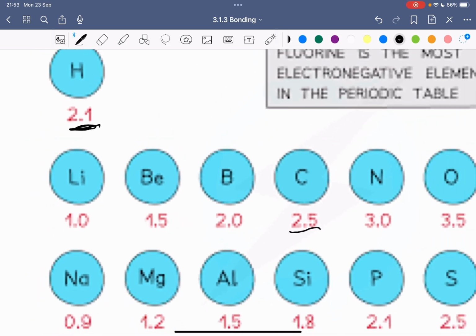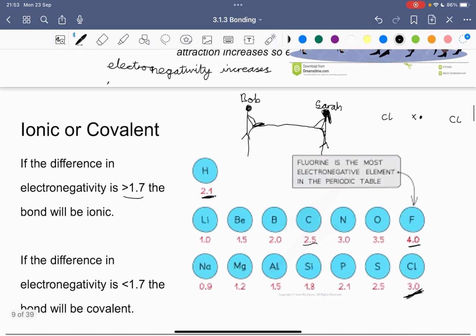The electronegativity values are different, but not so different that the electrons will tend towards one side more than the other. With carbon and hydrogen, the electrons lie pretty much in the middle, because the difference isn't big enough to tend towards one side. So that's how electronegativity can be used to determine whether the bond is ionic or covalent.